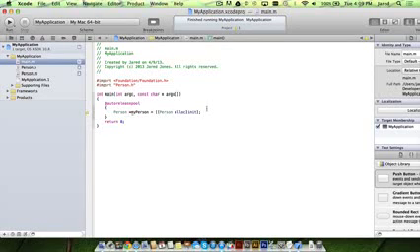You may have noticed when I was typing that the compiler didn't really understand what was going on. You can keep this, I'm just showing you. Now I can actually type person, my person equals person alloc, and it won't come up with incorrect stuff now, and I can type init. Oh, and real quick, my bad, I had to actually put that there. Okay, so now I have a person.